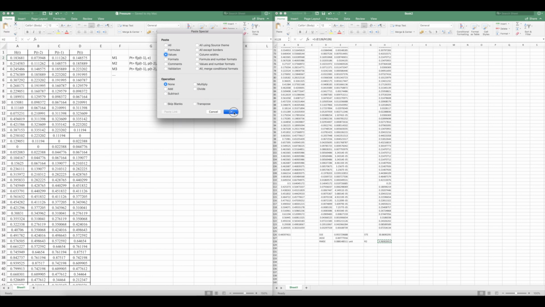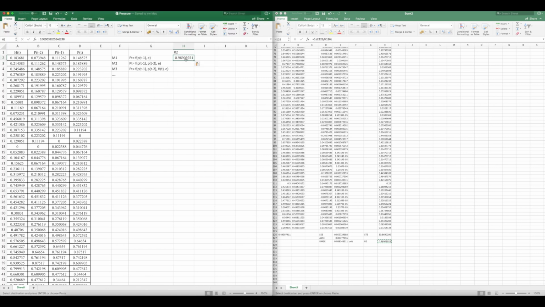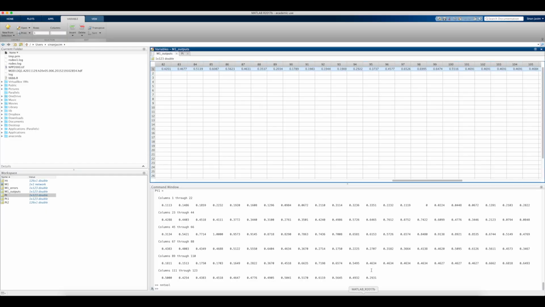This is my R square for the first model. Now we have already done the first model. We will go to the second model in the same video, for having all of them combined in one video for easier referencing. So I will go to MATLAB.